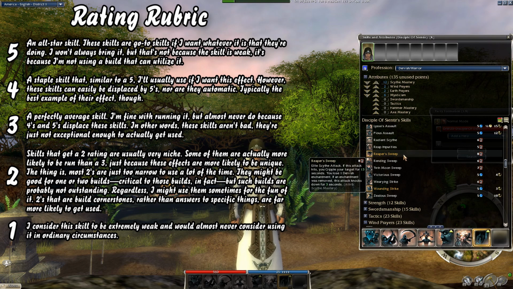8 Adrenaline, which is quite a lot of Adrenaline. Elite Scythe Attack. If this attack hits, you cripple your target for 13 seconds. Of course, this is each enemy you hit. You lose 1 Dervish enchantment. If an enchantment is removed, this attack knocks down for 3 seconds.